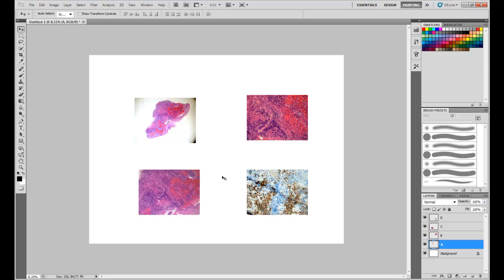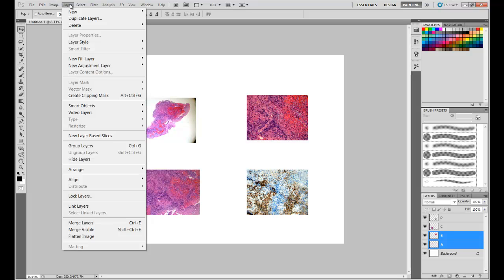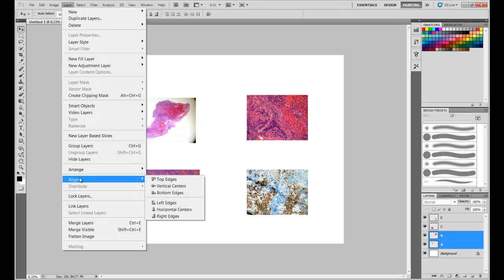Next, I want to make sure that all these are nicely aligned. So for this purpose, I'm going to select 2 by 2. So first, I'm going to select these 2. So I have A and B, and I'm holding down the Control key to do a multiple selection on the Layers panel. Once I have them selected, I will go to the Layer menu, and under Align, I will align their top edges.